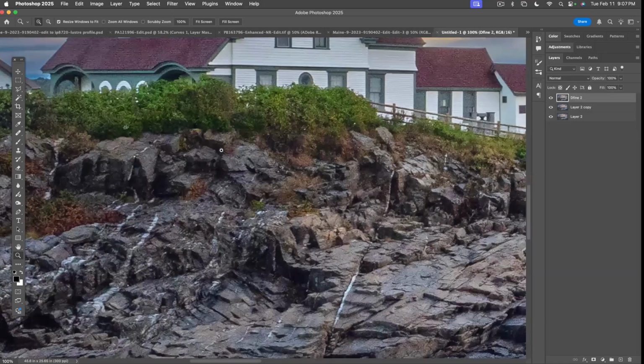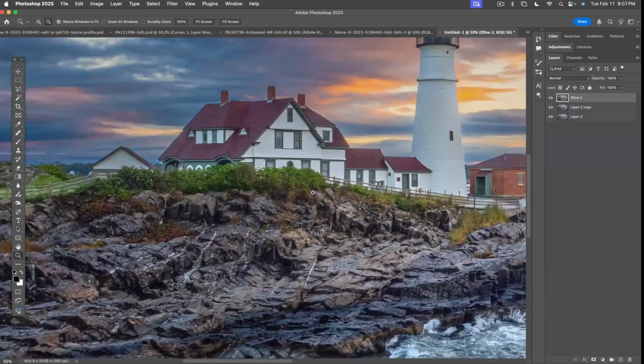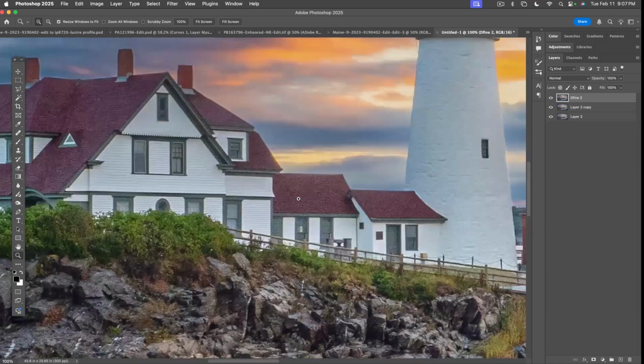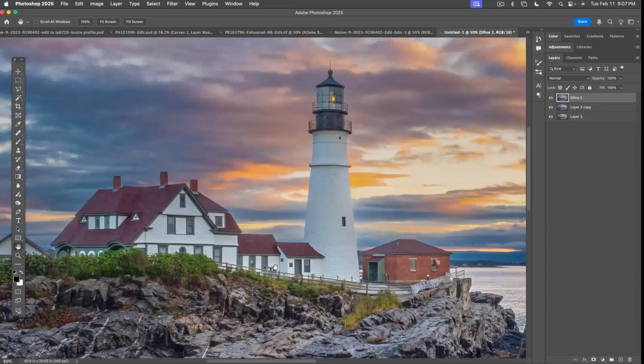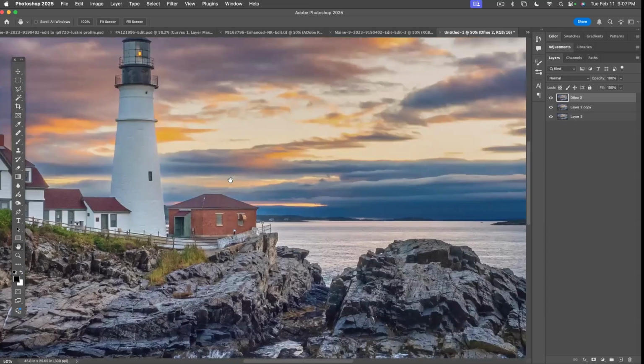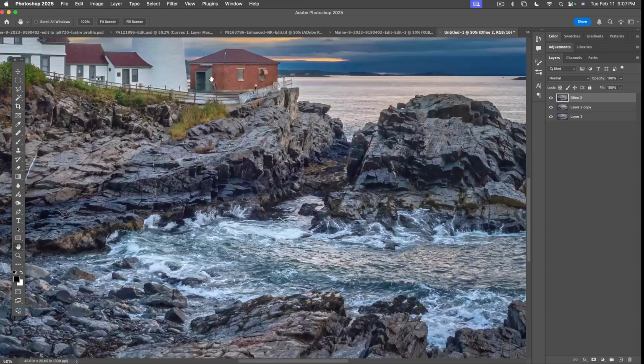Okay, we're still looking at it at 100%. Let's look at it at 50%, because that's probably where I'd be printing it. Oh, I keep hitting that, sorry. 50. Okay, I want the hand. At 50%, that's pretty clean. In fact, that's perfect. It's beautiful.